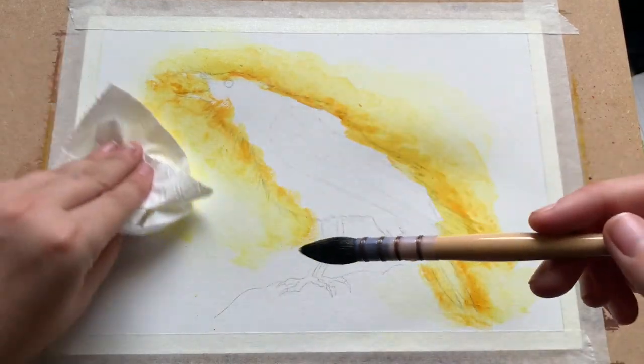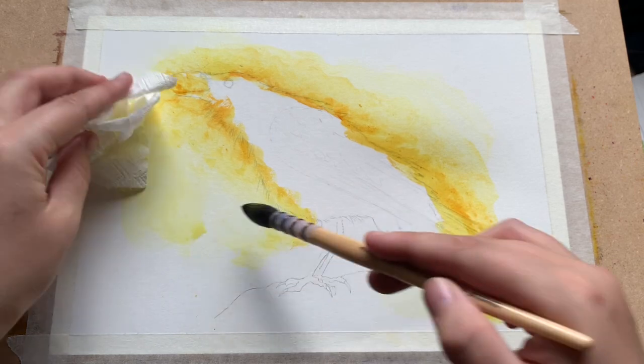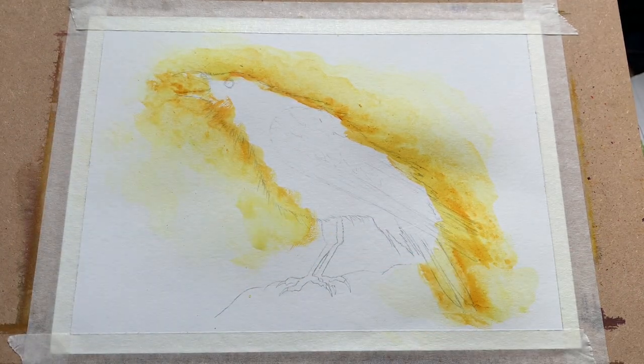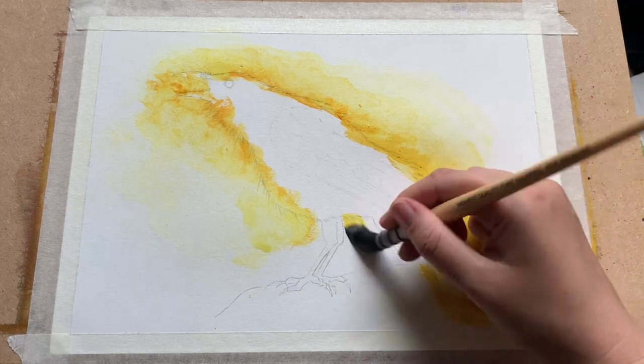And you can see here, I think I put on a little bit too much, so I'm just trying to wipe that down a little bit. That's the lovely thing about watercolour, is you can lift parts of it if you're quick.